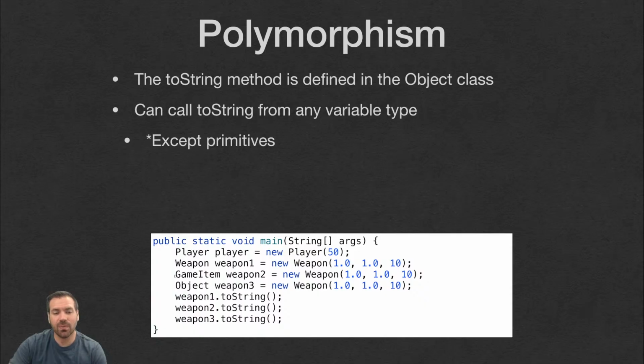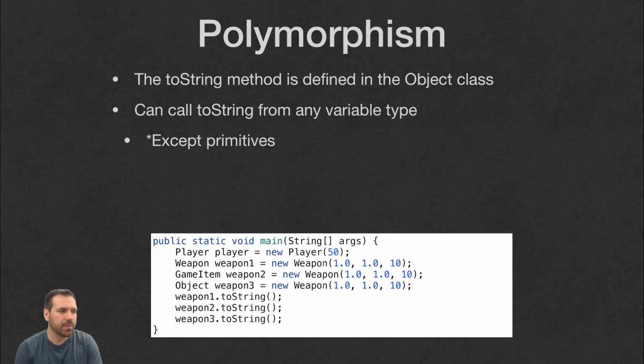So my big question is, why the hell would you ever do this? GameItem weapon2 equals new weapon. What we've done is restrict ourselves. We said we can't call getDamage or any other methods we add to the weapon class. So why would we do that? And the answer, as shown on screen right now, the answer is don't do that. Just store your weapon in a variable of type weapon that gives you maximum options, maximum flexibility. You can call anything that class can do. Anything that object can do, you're allowed to do through this variable. Don't restrict yourself artificially. Like that's kind of just silly.